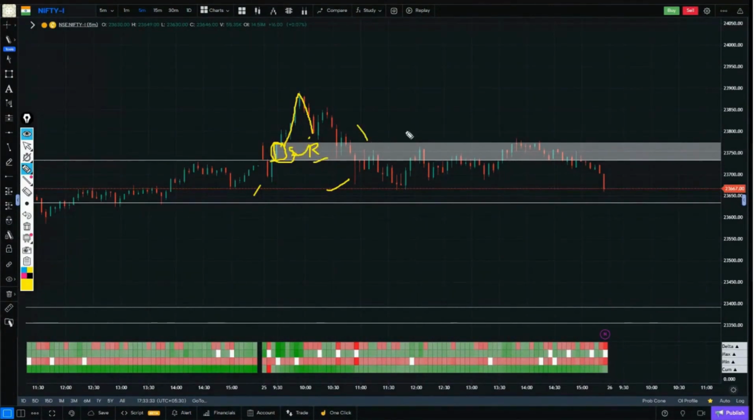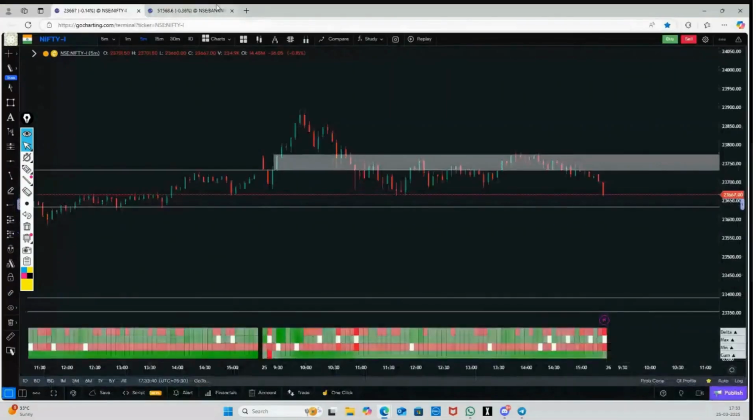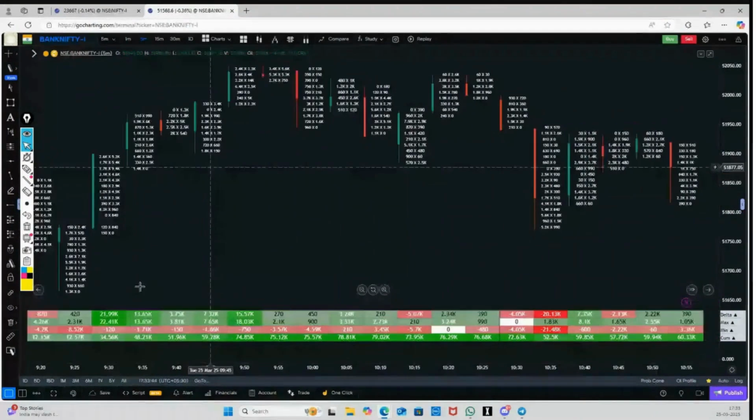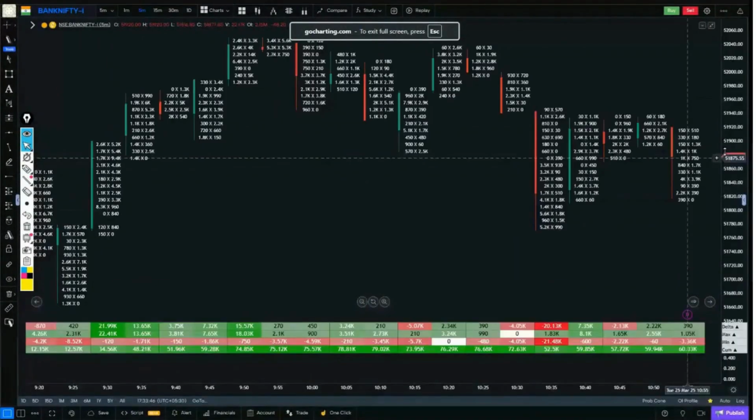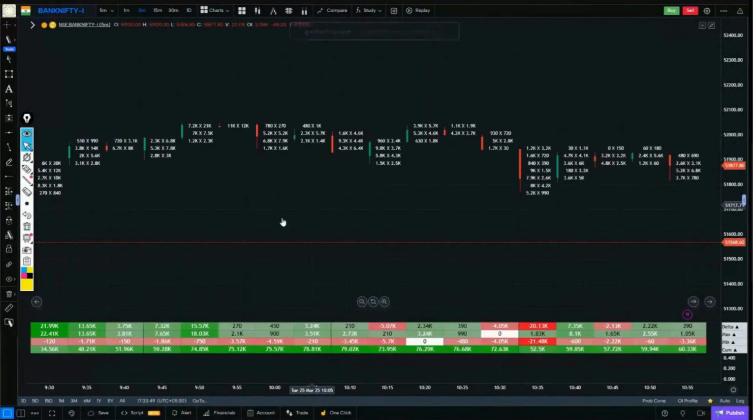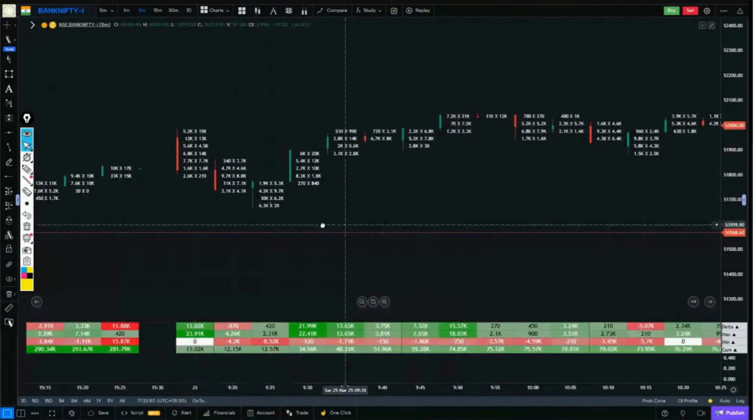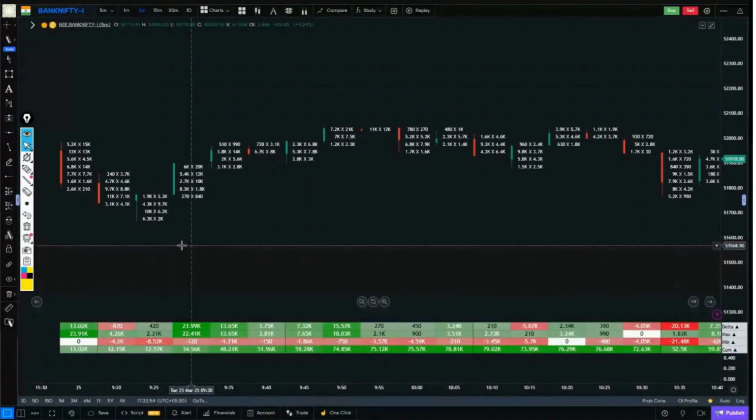Now let's see what happened inside Bank Nifty today. Inside Bank Nifty, a good amount of volume came in the beginning, on the buying side, like the 9:30 candle and the 9:35 candle. It's good data. Just like in Nifty, buying came in the 9:30 candle here too, and the price moved significantly. The first candle in which buying came, these are its buying zones, 10,000 and 12,020. Buying means we saw a positive delta in this candle.